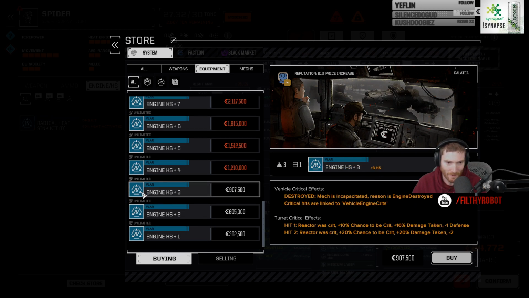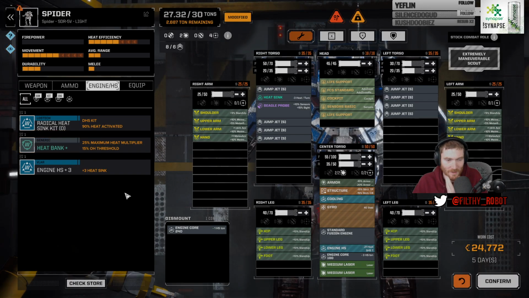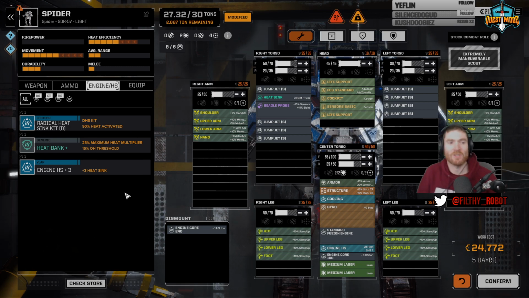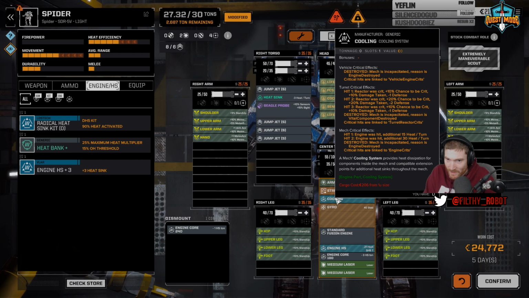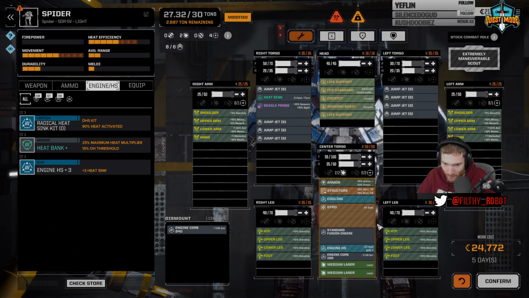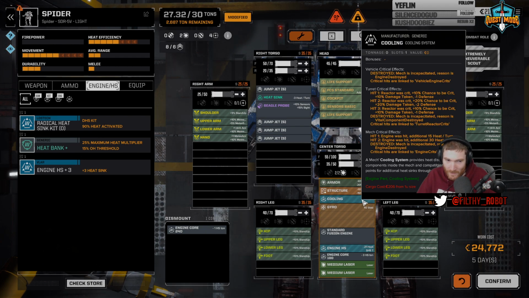And I also wanted to see how these things interacted. All right, we're going to buy all these just to play around with them in the mech bay. I understand that we're not going to keep this. We'll just load in a second. But I want to see what this does. All right, so what does this do? Back in the Spider. So presumably this is... Okay, so this is coolant. +3 heat sinks. So the basic one here is a 0 coolant. Tonnage, slots, value. Shouldn't it tell me that it has some element of heat sinks there?